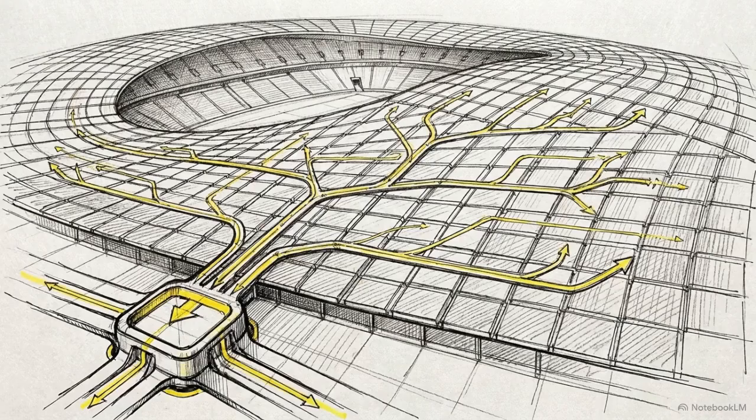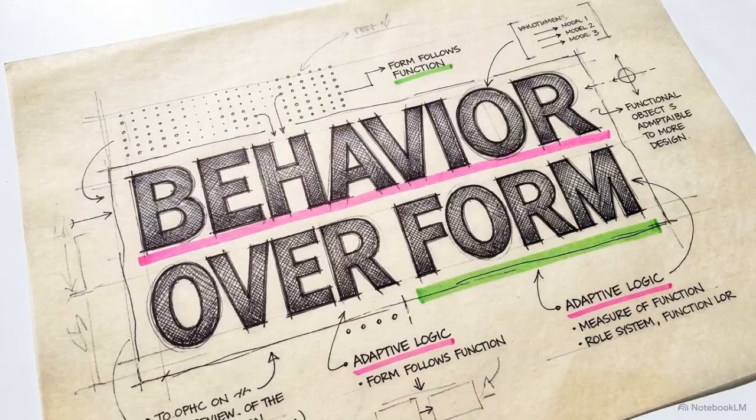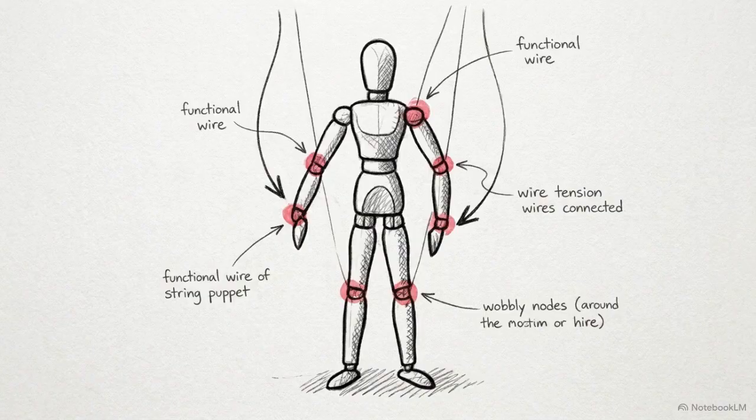Mastering this workflow allows you to direct a responsive design system, where a single adjustment can propagate through thousands of related components. Shift your focus to the fidelity of internal logic. Encode the specific rules for how a shape behaves, ensuring the model remains flexible as the design evolves. Think of a parametric model as a string puppet. Invisible relationships are wired together, governing exactly how the final shape will move and react.